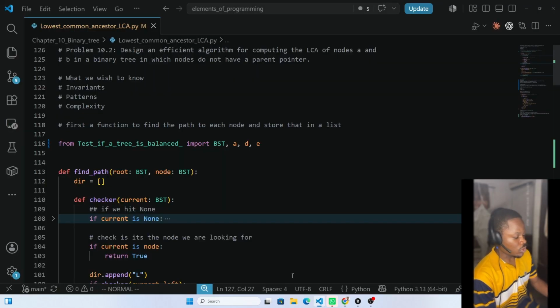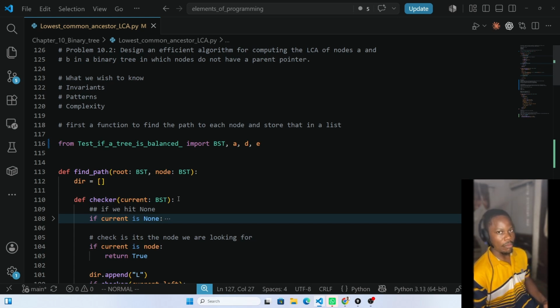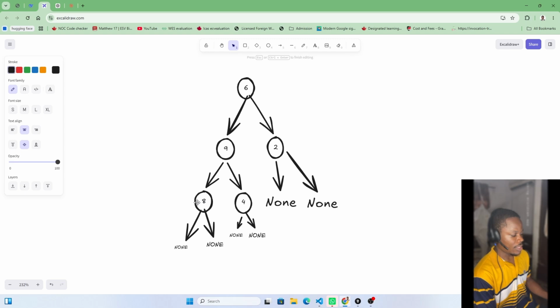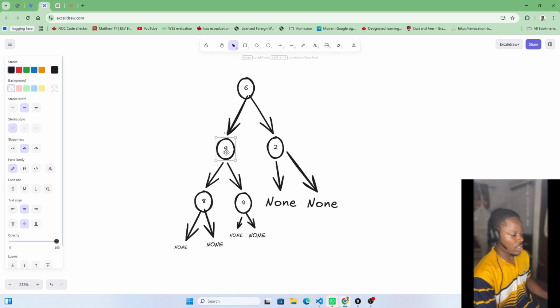So now our question is basically finding the lowest common ancestor. When we say the lowest common ancestor, obviously this means that we are looking at two nodes, and we're trying to find out what's the lowest common ancestor. As I earlier said, you see that this guy and this guy have the same ancestor in 9 and also in 6, right? So we see that these are ancestors of 8 and 4. These are their common ancestors, but which is the lowest common ancestor? And we could see that that is 9 because it's the one that is directly preceding them.